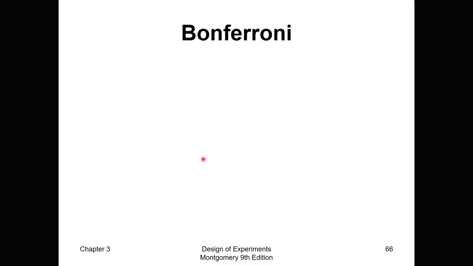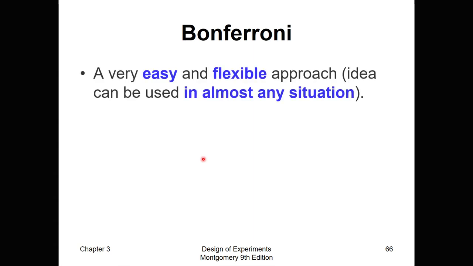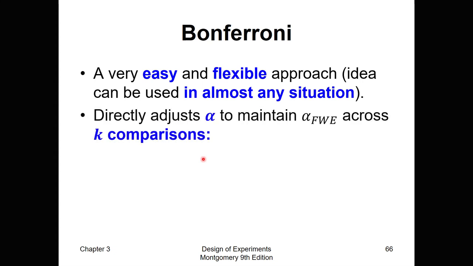Bonferroni. Now, this is a correction that you may have heard before. Bonferroni is a very easy and flexible approach. The idea and concept behind the Bonferroni approach can be used in ANOVA, it can be used in t-tests, it can be used in chi-squared, it can be used in regression, it can be used with a distribution you've never heard of before. It is really, really cool because it is so flexible.